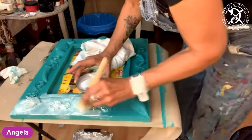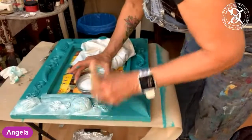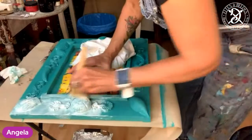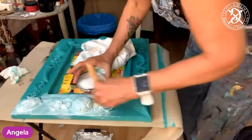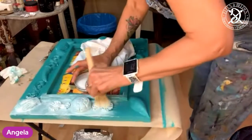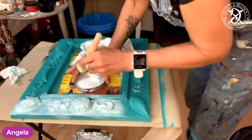So don't just put it on and come back in, whatever, two hours, you know, do some shopping, some coffee drinking and stuff, and try to take it off afterwards. You'll be in trouble because it starts drying after 20 minutes. It is pretty hard to take it back off.